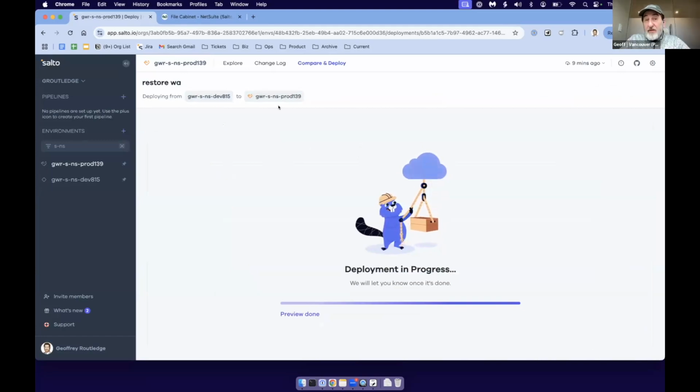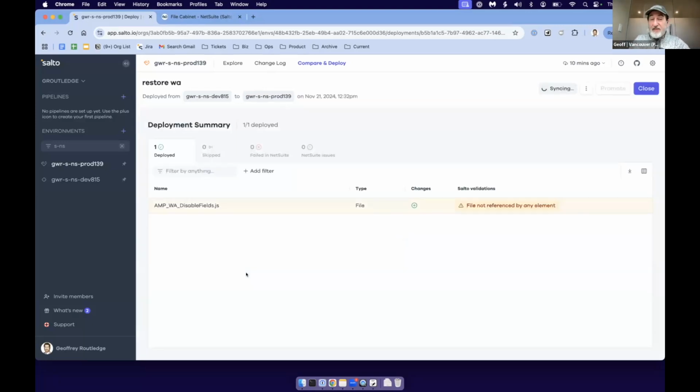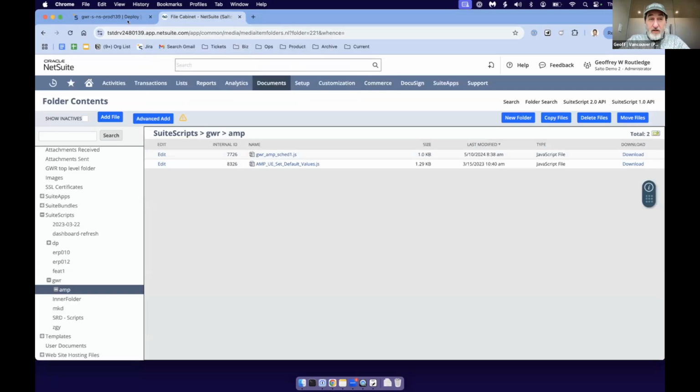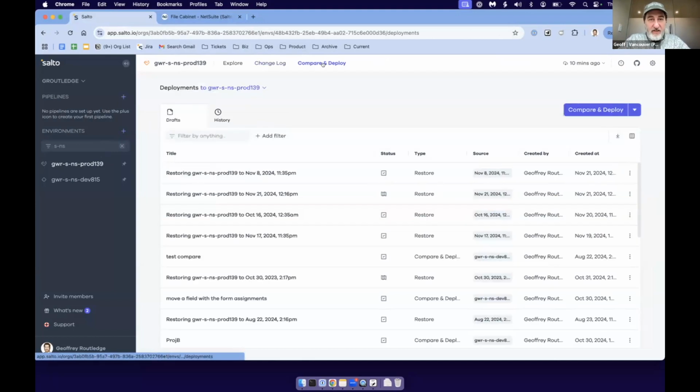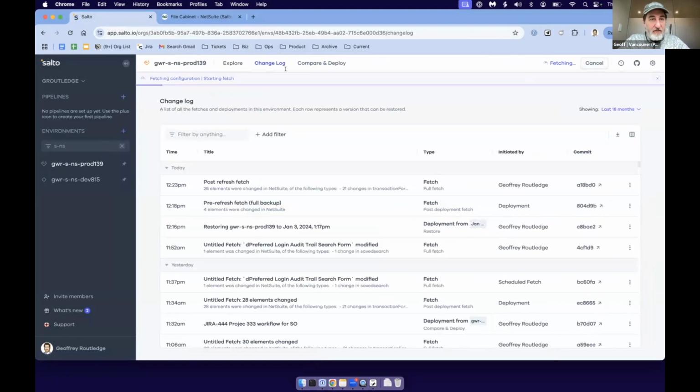By the way, I could have gone back further in time to look for this file, but this is my demo environment, so that file pops in and out all the time. I didn't want to go back and look for the specific one, so I'm just going to get it from somewhere else. If this was a normal environment where things weren't being deleted and added all the time because of demos, it would have done what I wanted. But in this case, I'm going to do a fetch production.